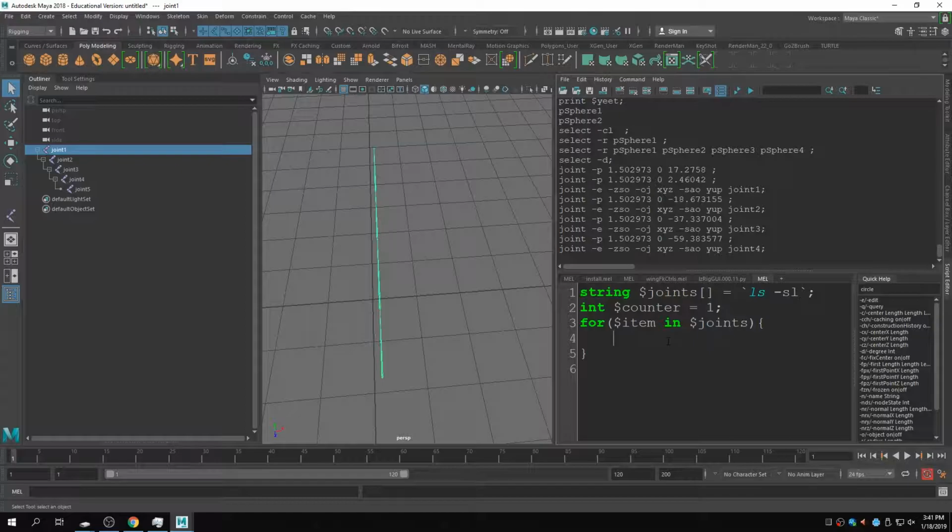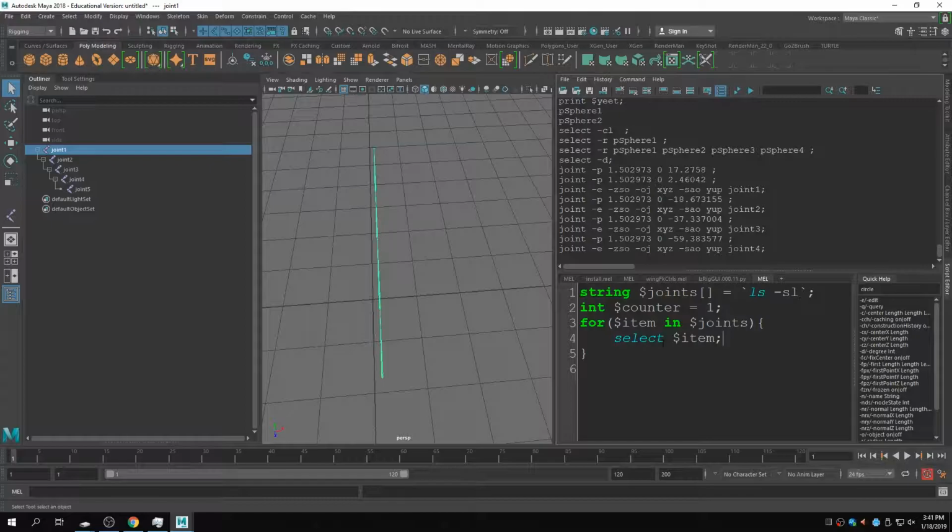So for this, the first thing I want to do to rename, and there's probably a nicer way to do this, but it's just simple. It's the way I think about Maya. First thing we're going to do is select item. But we could run into a problem with just saying select item. Can anyone think of what kind of problem we could run into?